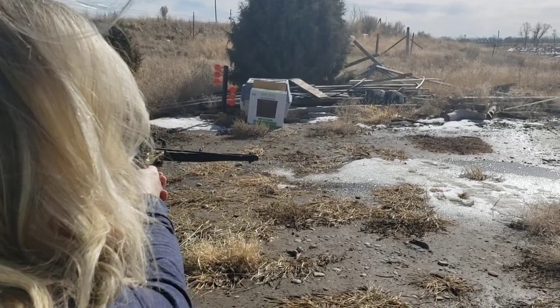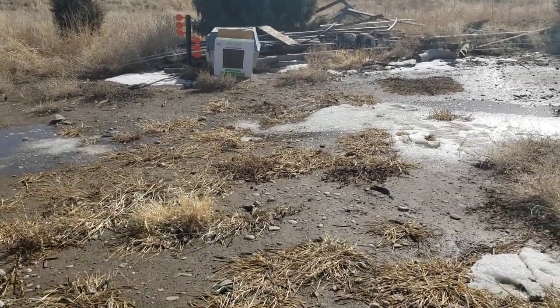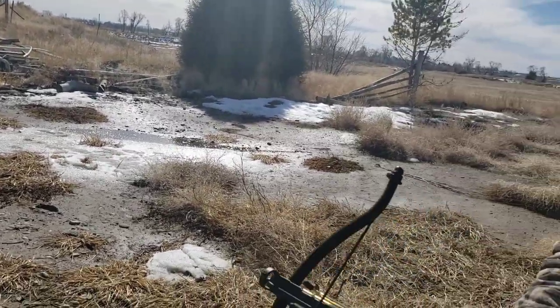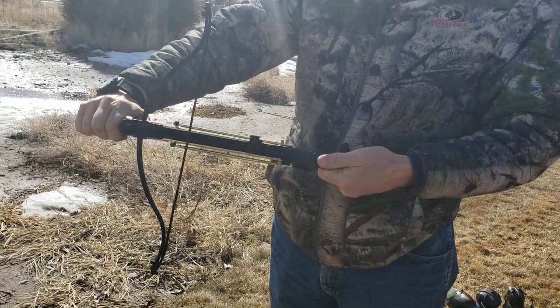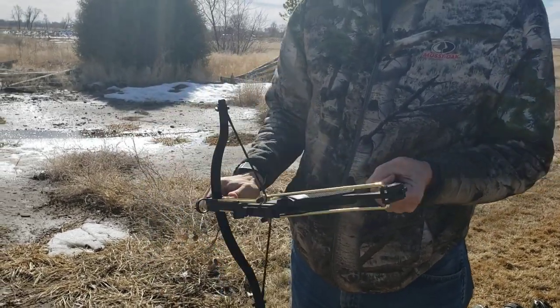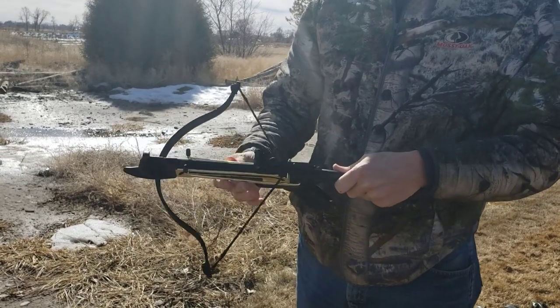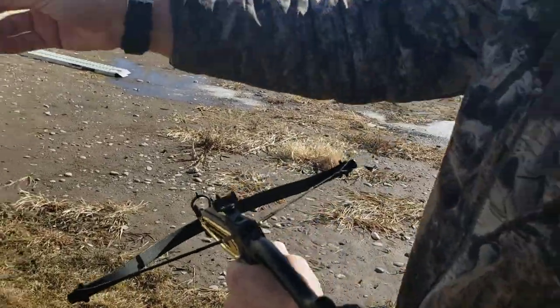Okay, that went higher. Yeah, I think I moved. Think you moved? Yeah. Okay, so let's see if I can cock this. So what you want to do is you push this button here, you put your hand here, the other hand here, and you go like that, and you cock it. Okay? That's how it's done. It looks so easy. Okay, Dave, you do it.